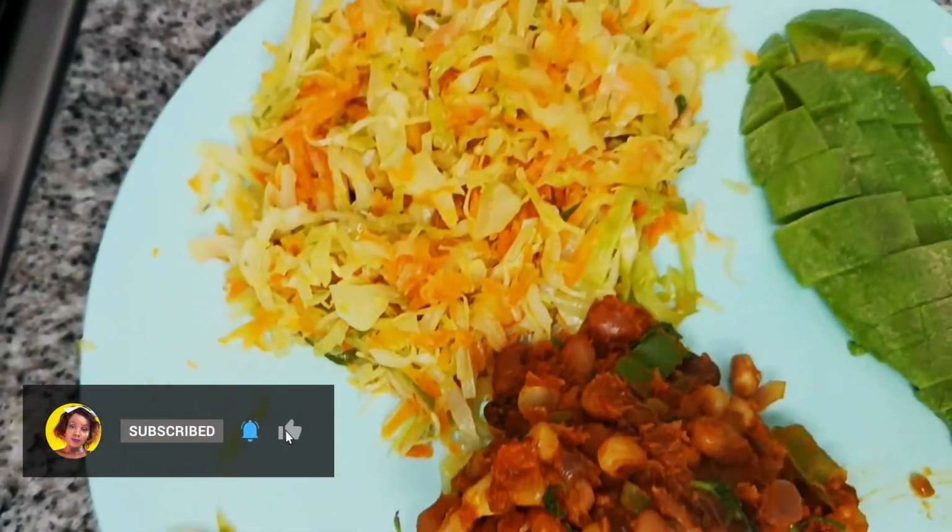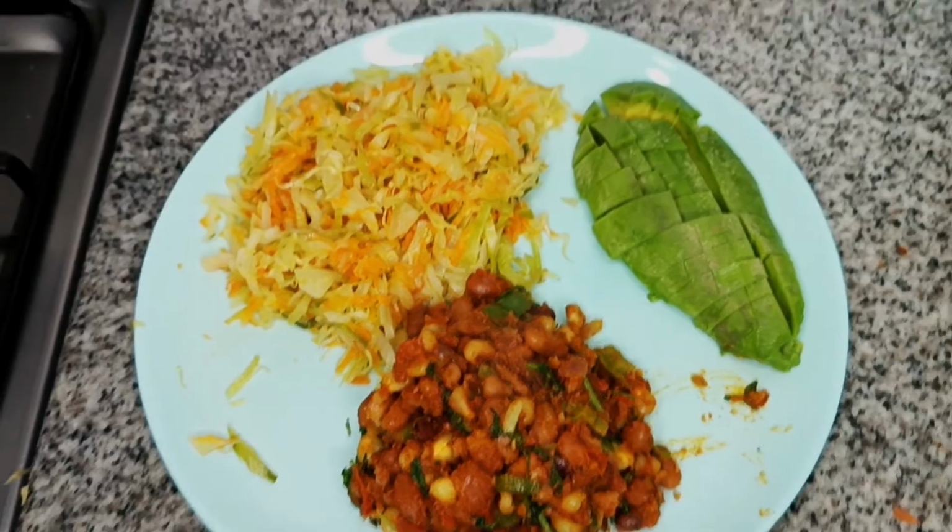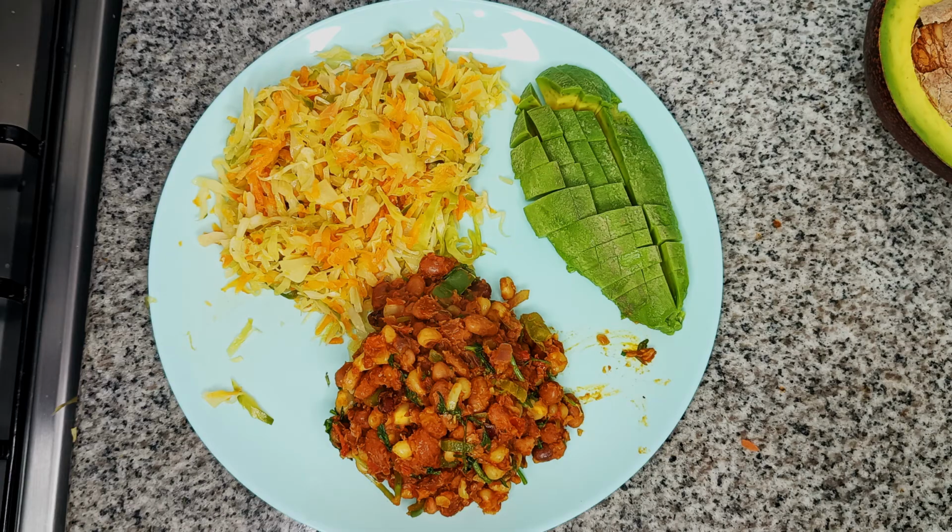Remember to watch your portions if you're losing weight, because remember that abs are made in the kitchen.